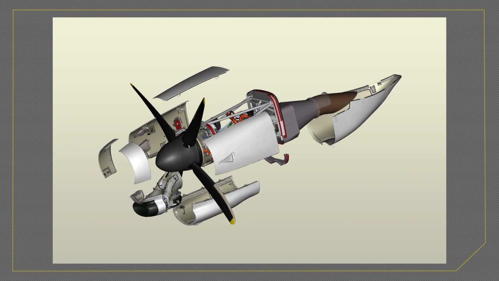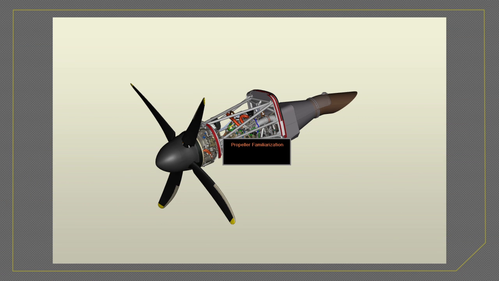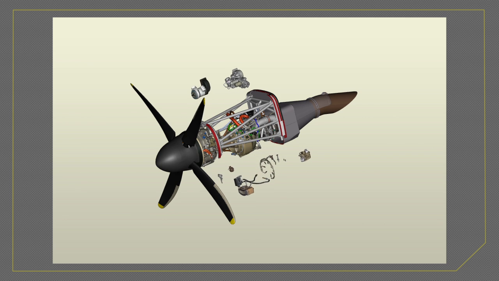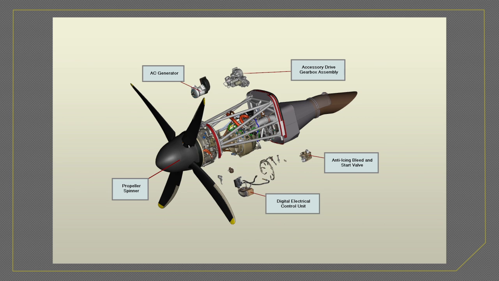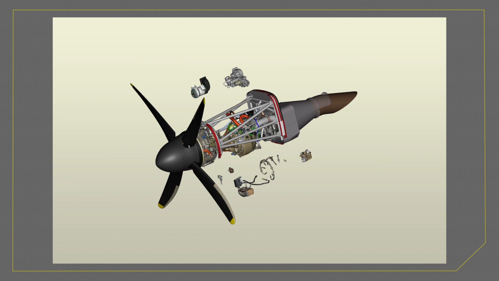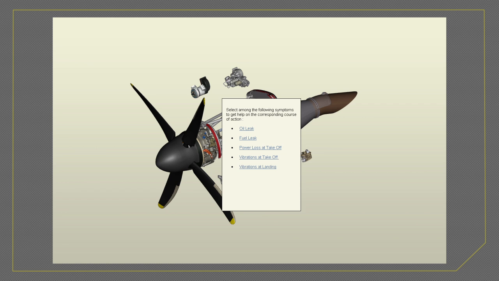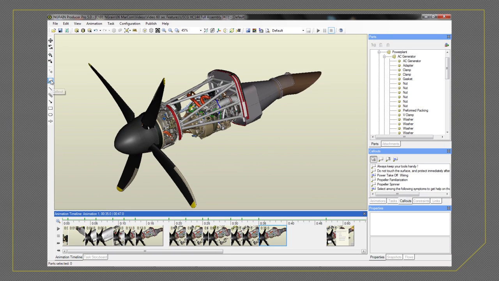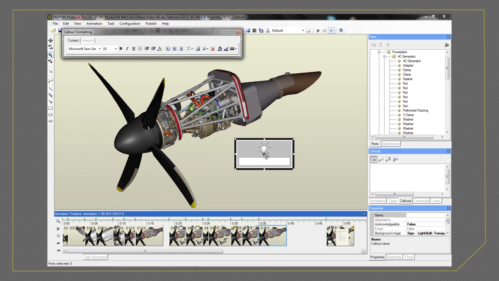Whether used to identify parts or subsystems, provide a note, warning, caution, or other information, callouts play an important role in 3D animations and practice tasks. But many 3D tools limit callouts to basic text and don't allow rich formatting. NGRAIN Producer offers extensive callout capabilities.